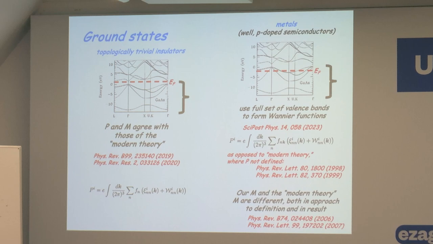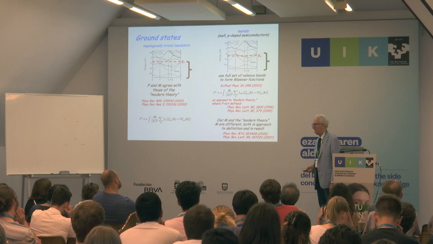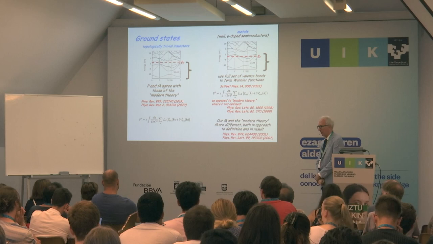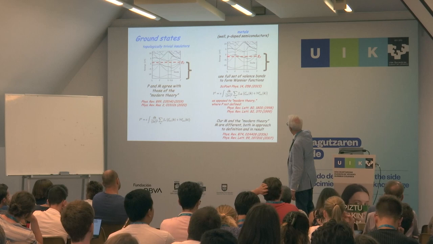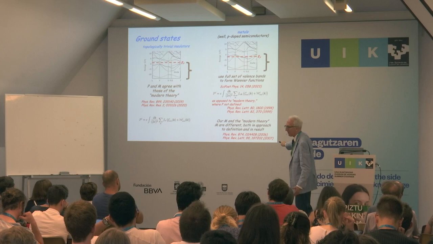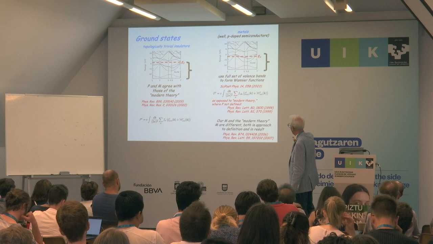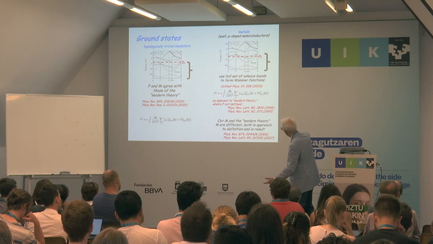Well, this is our definition of the ground state polarization, or a definition of a ground state polarization for a metal. Yeah, so the Fermi level is set here. So it's not surprising that there's an f_n. I mean, f_nk is not either 0 or 1, right? Because some of these bands are partly filled and some are not. But the expression we get for the polarization, we work it out in terms of our Wannier functions, but the Wannier functions we build from some empty states and some full states. So when we work out that expression back in the Brillouin zone, this is what we get.